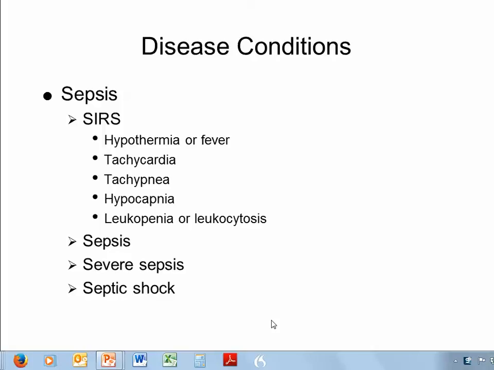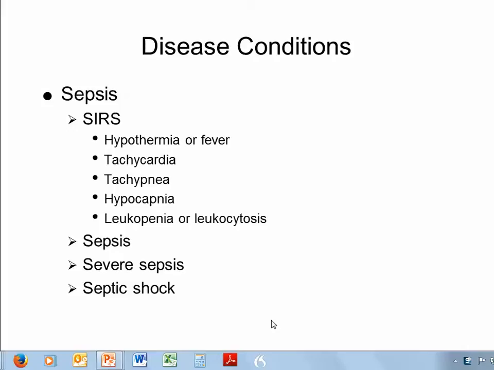All right, let's talk about sepsis. So sepsis has 4 levels. There's SIRS, which is the systemic inflammatory response syndrome. And the thing about SIRS is you don't have to have an infectious response. Most people think, oh my gosh, sepsis, you have to have an infectious process. We don't have to have an infectious process with SIRS. We can see SIRS in traumas because it's where the body just kind of goes haywire and says, ooh, no, I don't like this, and I don't know what to do. I'm just going to go kooky.